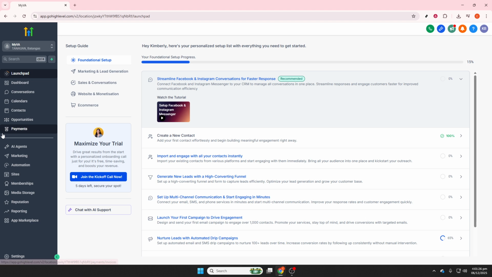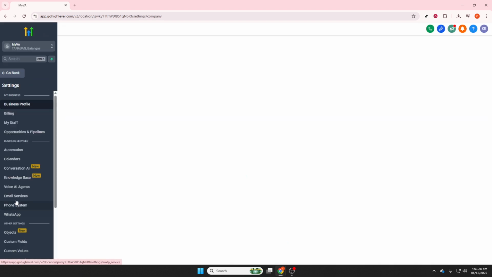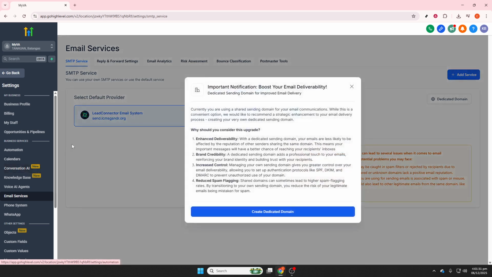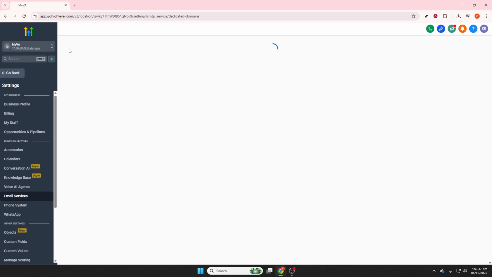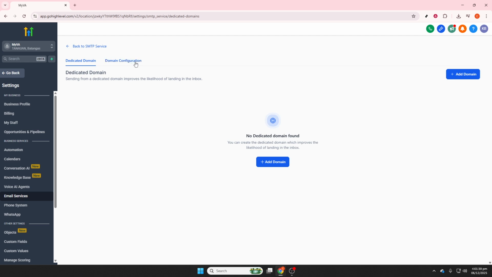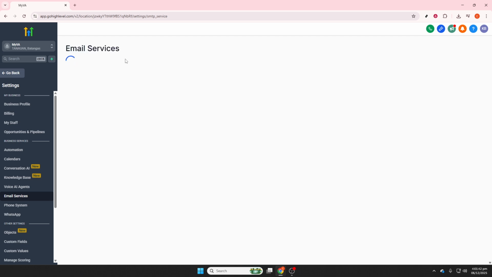Start by setting up the from email. In your account, head to settings, then open email services. Choose your sending option, such as a native provider, a connected SMTP, or another supported service. Connect your domain so you're sending from a branded address, then add or update the from email address and the from name you want recipients to see. Save your settings. Make sure your domain is verified with proper DNS records so your messages deliver reliably and don't land in spam. This step establishes your default sender for all communications.